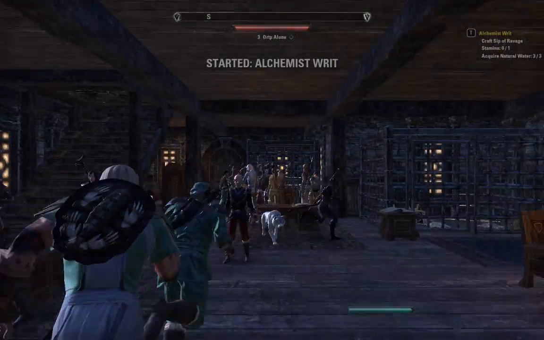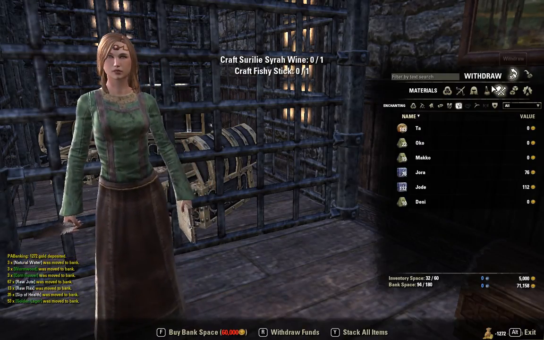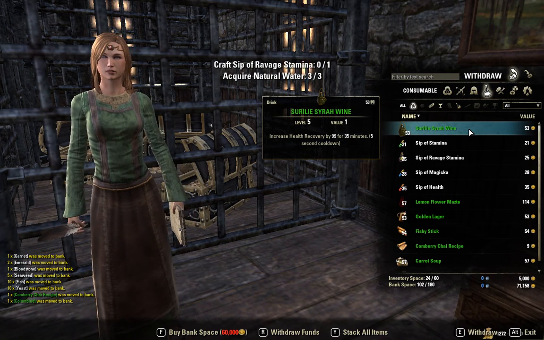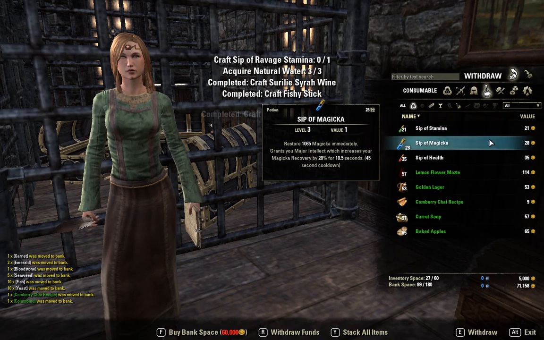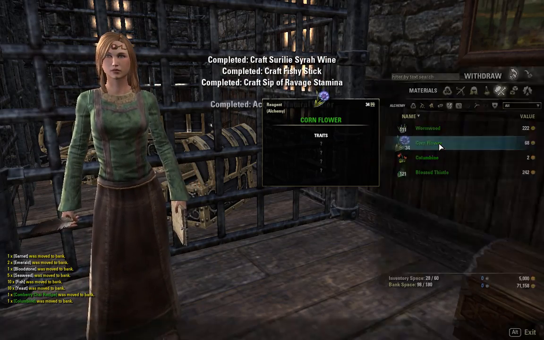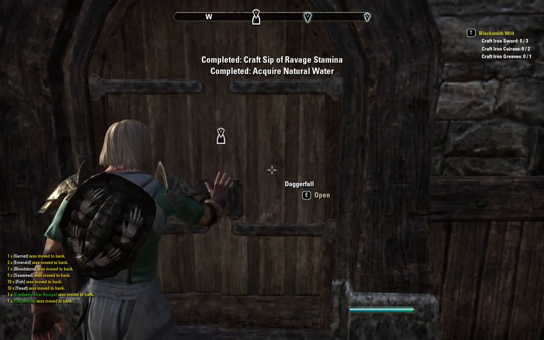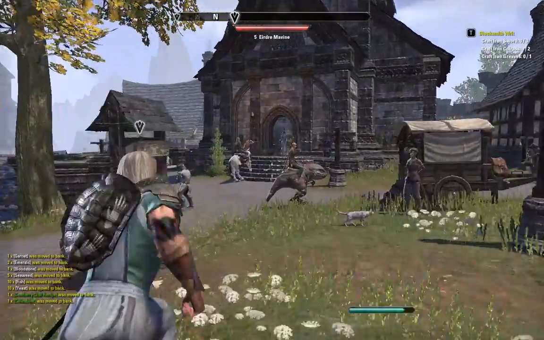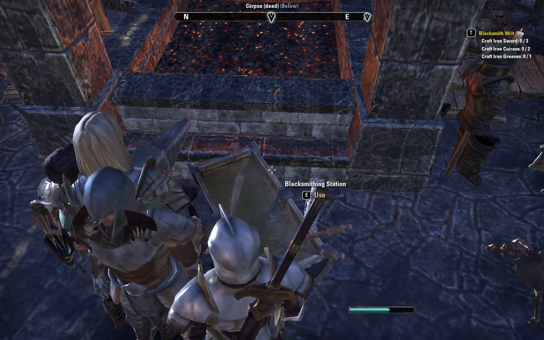Let's go do the switcheroo. Let my personal assistant do its thing. Syrah wine, fishy sticks, ravaged stamina, natural water. Let's go smith some ironwork here. Three swords, 2 cuirass, 1 greaves.